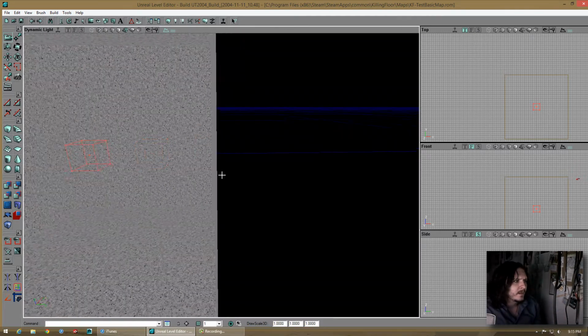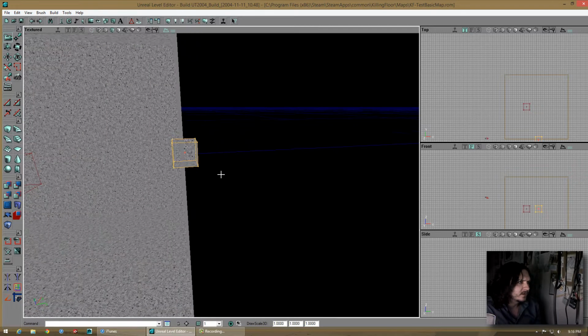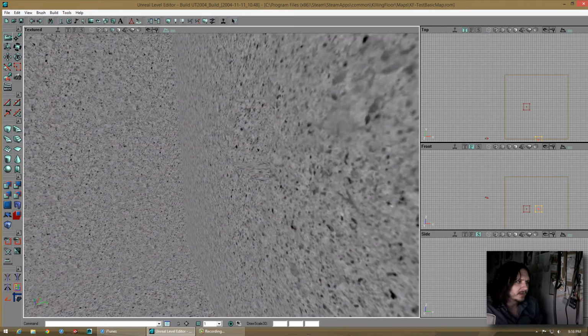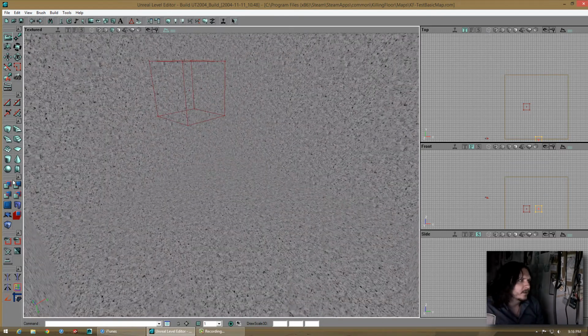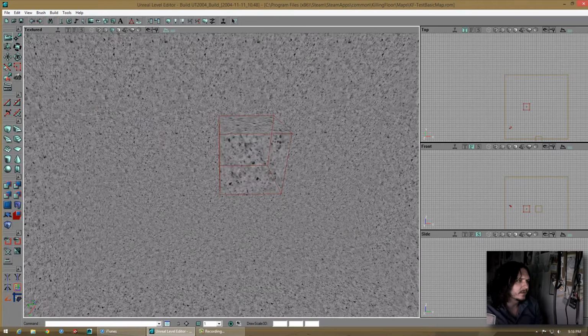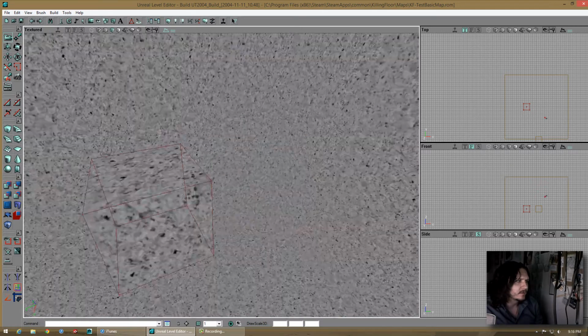If I pulled it outside of here, like I go to wireframe and I move this over, Ctrl drag, and then rebuild my geometry, you'll see that it will add to that space that hasn't been subtracted, but when it comes into the already subtracted space, it doesn't get a result because that's already been subtracted out. And then if we take this cube and we add it, you could see that that space is added back in. So now there's a box inside of this room. So those are basically the simple concept, or I guess introduction to how adds and subtracts work.